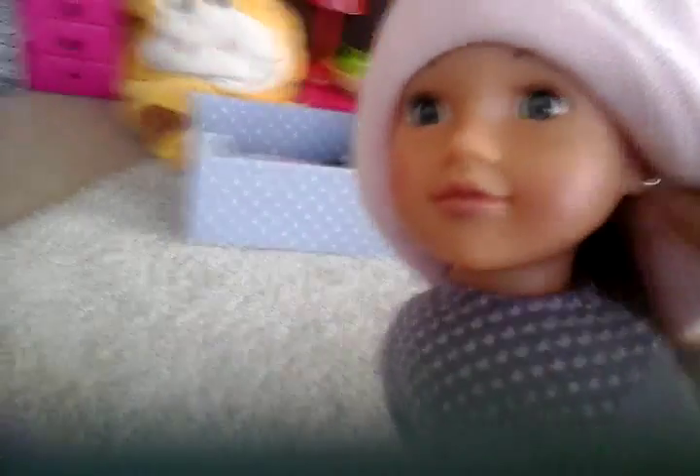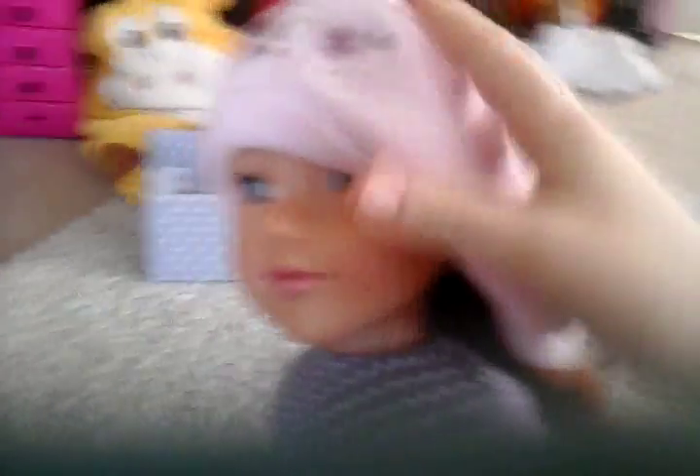I've also got Grace here which I'll quickly do a show on. Grace was my first designer friend doll. What I'm going to call her beret was actually one of my baby hats but it fits her like a beret really nicely so I tend to keep that on, and it lets her curls hang loose at the back. This is her original outfit. I haven't got her shoes on at the moment because they tend to fall off quite a bit and I have to secure them with name bands.